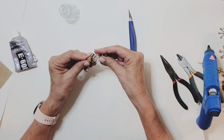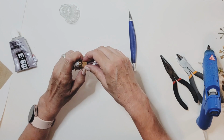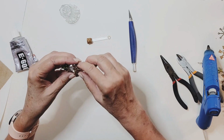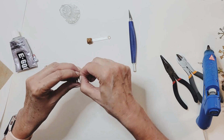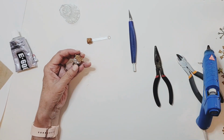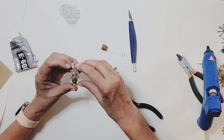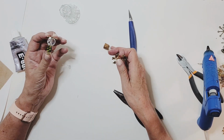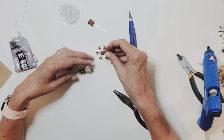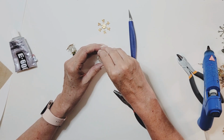Okay, now this is not done yet. It's a little crooked and I see that I've got a gap here. So I think I'm going to add something else to the bottom of this, something that's a little flatter. So I'm just going to look in my jewelry stash one more time for something. You have to kind of go with the flow here with these things and fix it as you go. Okay, so I found this piece. And I think I'm going to go ahead and place this on my bottle.